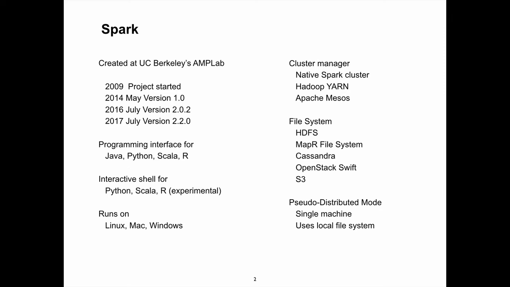The file system, like I said, Spark can use the Hadoop file system, but it can use other file systems. So when we go to AWS, we'll be using S3. And again, you want a distributed file system. When you take this file, you want it to be partitioned across multiple machines for you. That will come later.